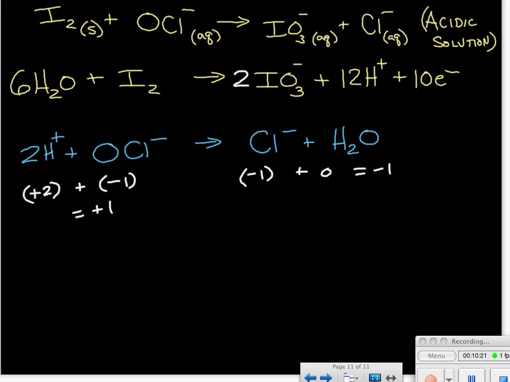That's not balanced. So in this case, again, we take a look at the side that's more positive. This left-hand side in this case is more positive, and it's more positive by 2, because a +1 is 2 more than a -1. And so what we'll have to do here is add in 2 negative electrons to get that to balance for charge. That will make us have a -1 charge on the left and a -1 charge on the right, and we'll be balanced for charge.